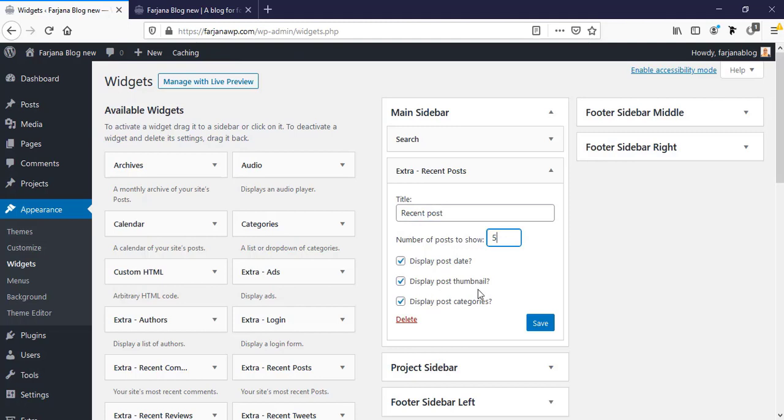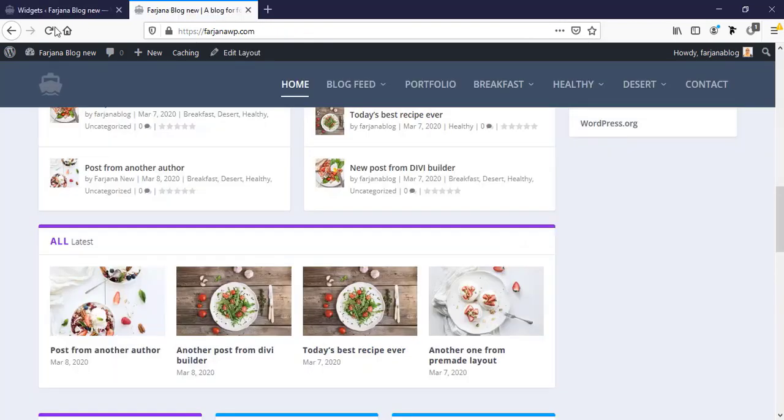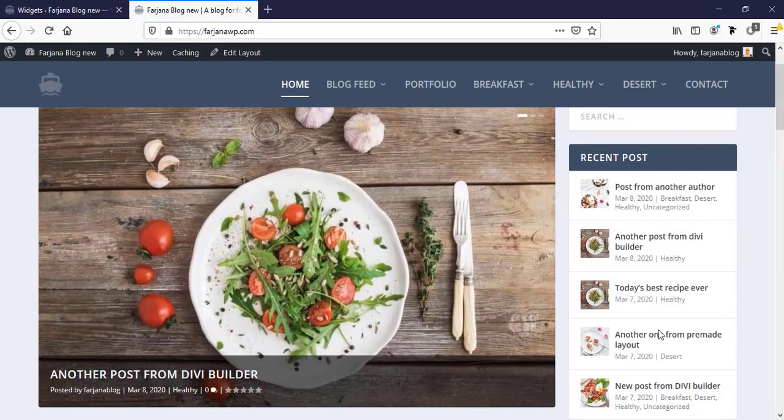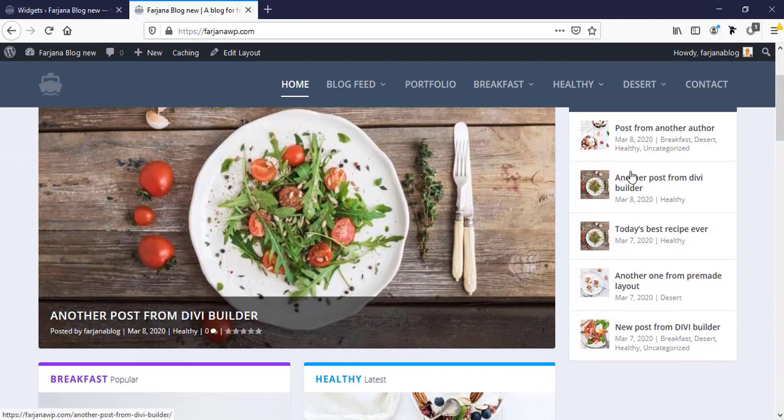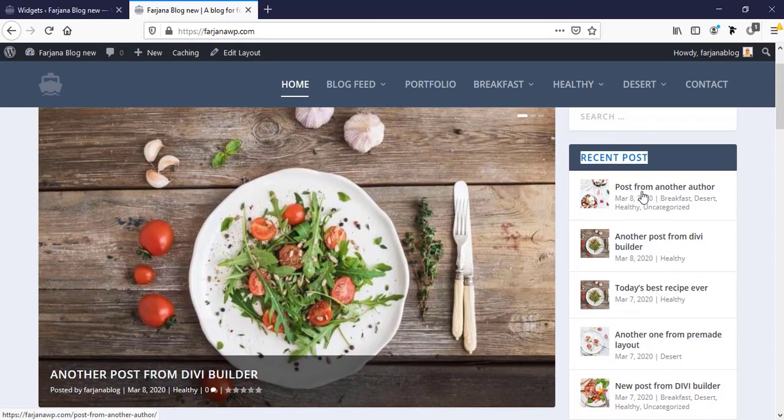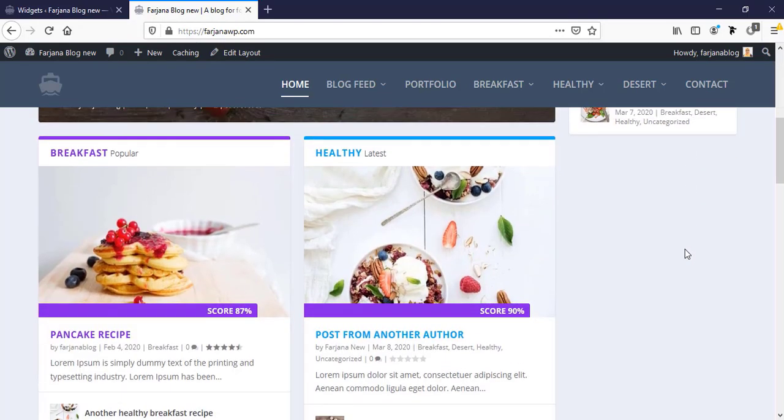We can set thumbnail, display post categories. All are going to check mark and going to save it. And now refresh our page. You can see here is a cool recent posts widget. It's looking so good. Here is a featured image, here is title, here is date, and here is categories.